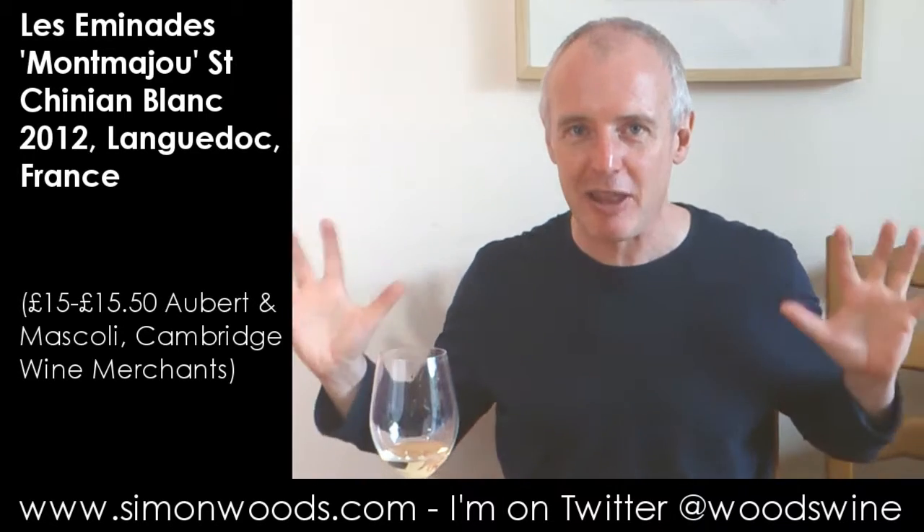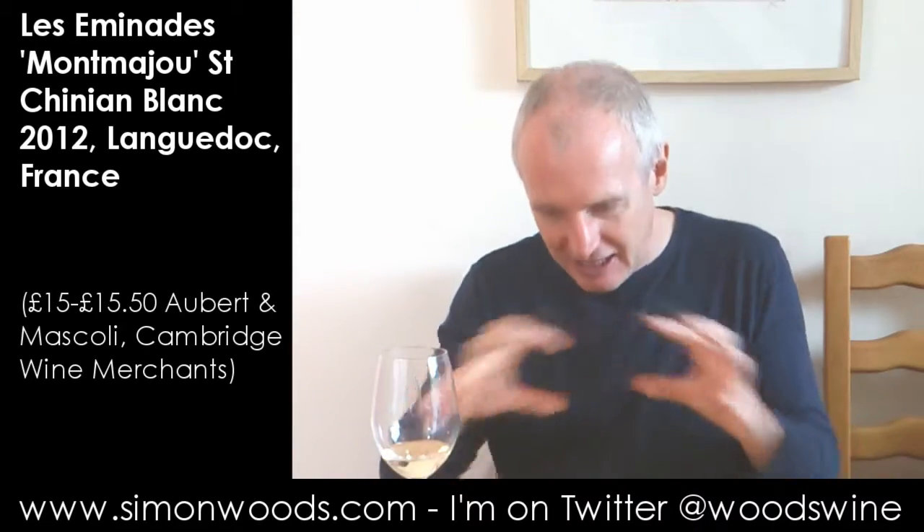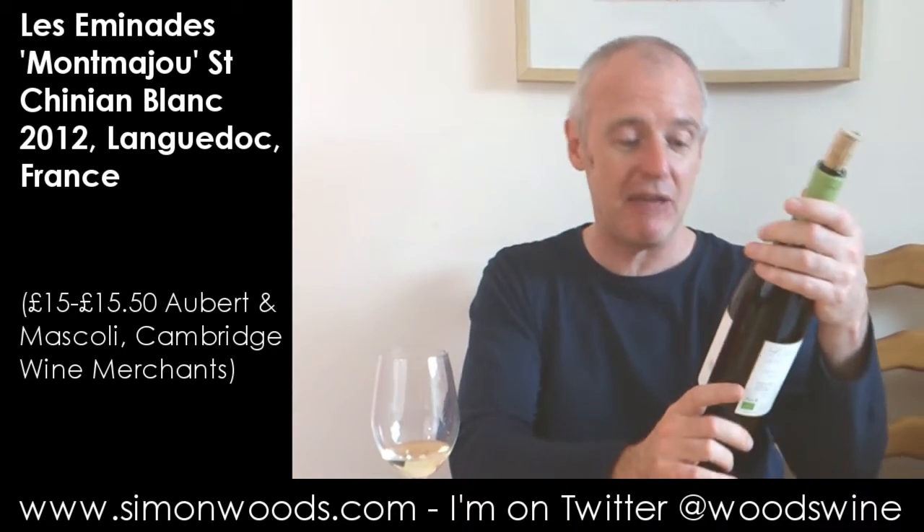I hope they barrel fermented it — this is what my entire argument here is built on. But then, once it's in the barrel, they haven't really done too much. They've just let the barrel sit there, do the fermentation, and then sealed it up and let the wine age in a reductive manner. So you're getting these slightly salty, sulphury characters. It's a smell I think the Burgundians probably got to first, but a lot of other people around the world are now doing wines in this style. I associate this, thinking of the south of France, more with Roussillon than Saint-Chinion. But this smells pretty good.